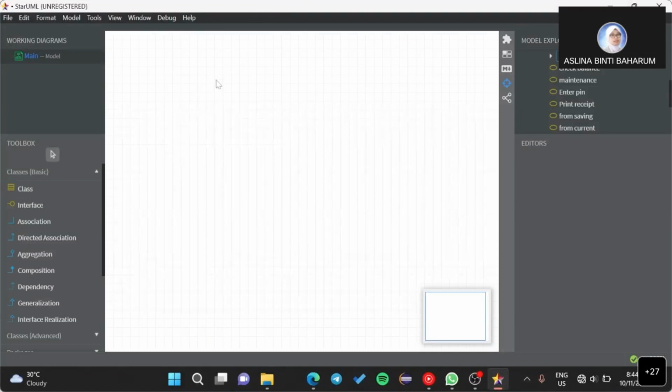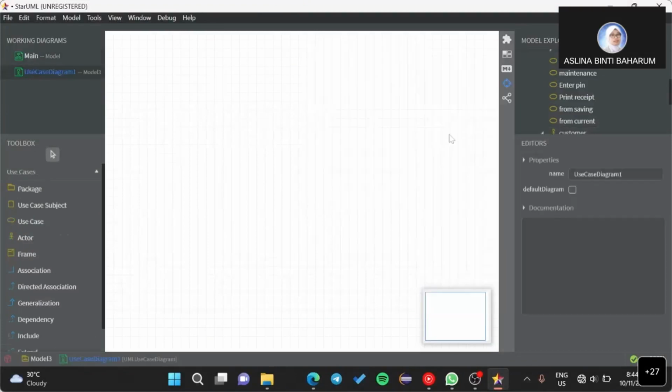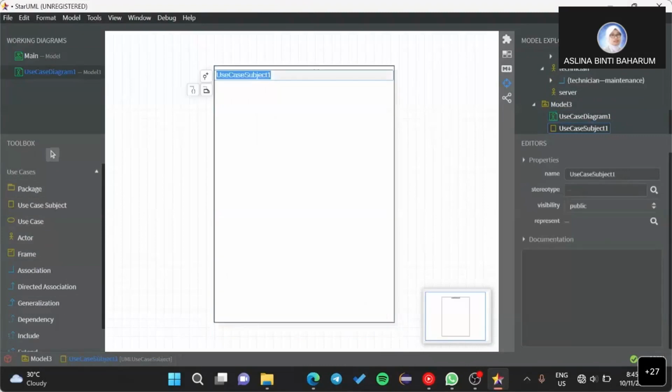First of all, open your StarUML software, right-click, choose a diagram, and choose use case diagram. As you can see here, the toolbox contains use case diagram elements. First of all, click the use case subject and rename it as ATM system, for example.